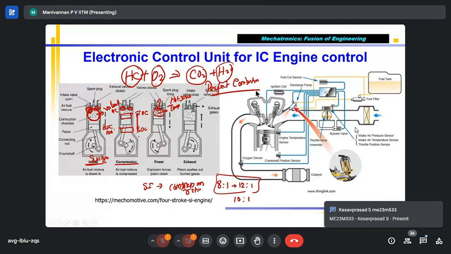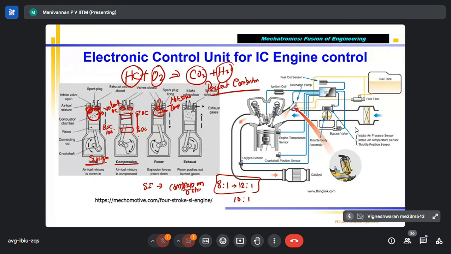Many times, to make a perfect combustion, you need a particular temperature, a particular pressure, and the fuel and air should be mixed properly, what you call a homogeneous mixture. All the conditions should be created at the end of the compression stroke, but that doesn't happen every cycle. Due to that, you will get CO plus HC plus NOx. These three are called toxic gases, which are produced in the engine. We don't want them, but they happen because we cannot create perfect combustion every time.